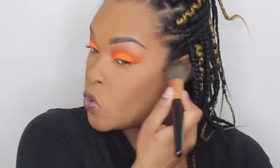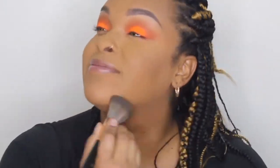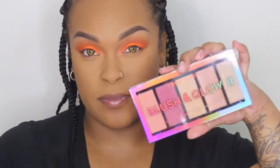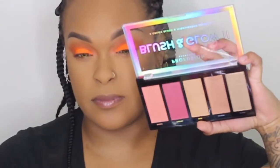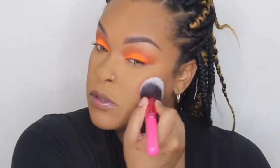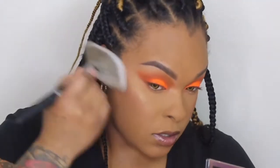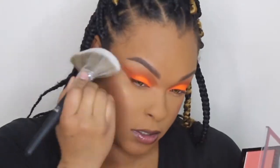This is the Anastasia bronzer in the color Mahogany. So I'm gonna just warm up my face. I like to do down my neck as well and then also under my lower lip to make it look bigger. This is the Blush and Glow palette number 2 from Profusion Cosmetics. And I'm going to use that pink shade for blush and then the gold shade to highlight right next to it. And oh my gosh, you guys, this palette is so affordable. And look at that highlight.